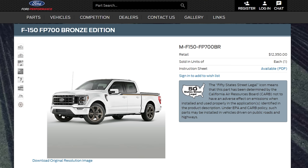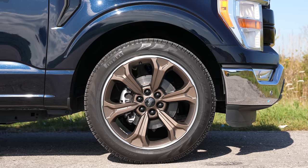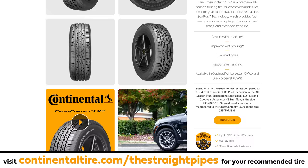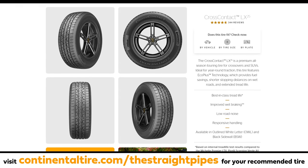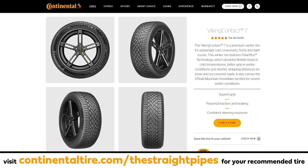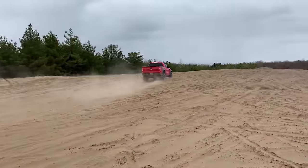We have the bronze package — you can also get it in black. We have these 22-inch wheels on this one. The Continental-recommended tire: if you want to do a lot of burnouts, probably the Cross Contact LX-25, and if you're driving in winter, the Viking Contact 7 — because people drove rear-wheel drive trucks in the winter for a long time. My Raptor is primarily rear-wheel drive, and I drive that in the winter all the time.